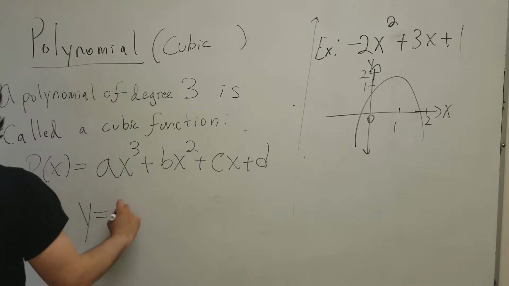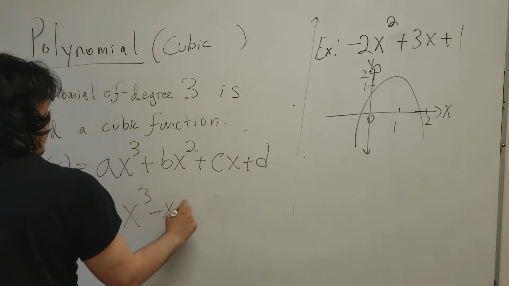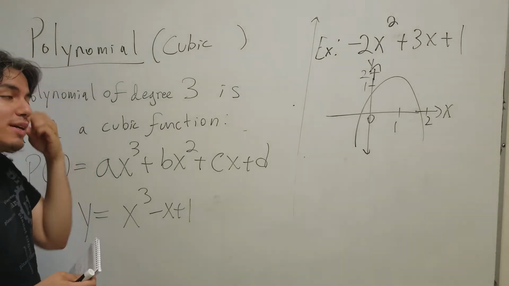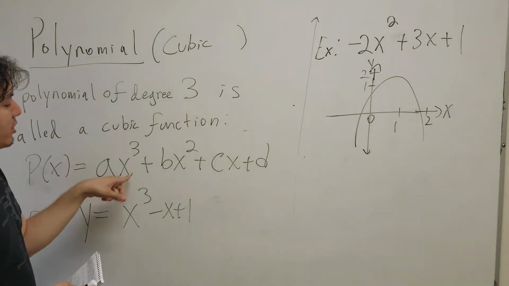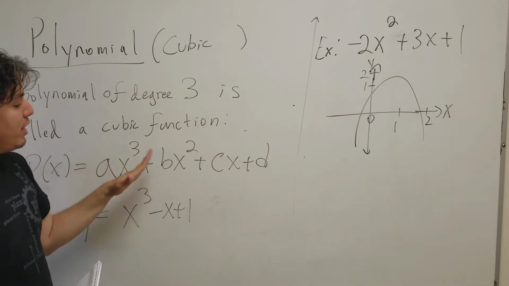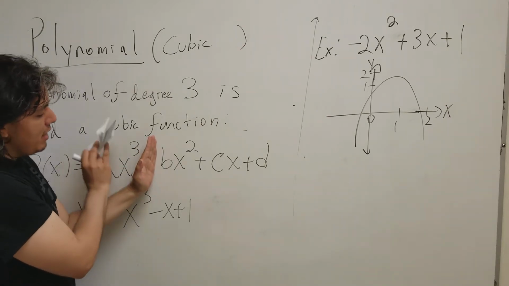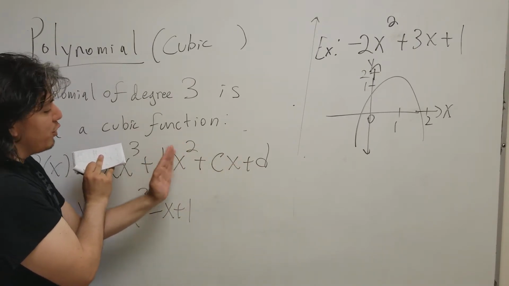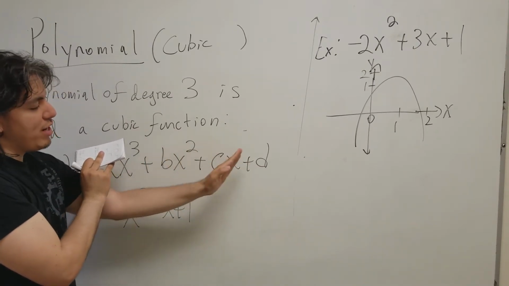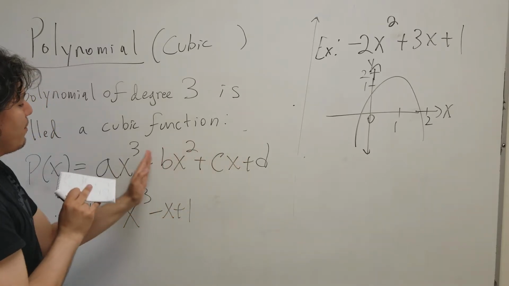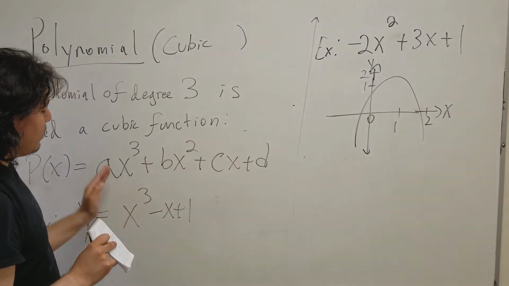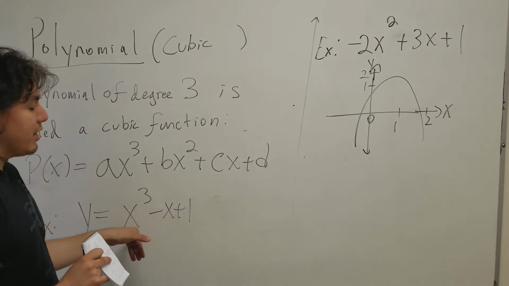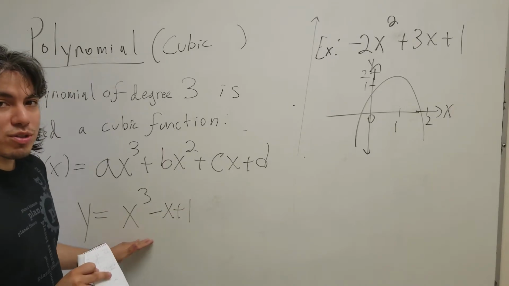So in this example, the only difference between the quadratic and the cubic is that we have ax to the third. We have one more term. If you were to block out the a, this would still be a polynomial, just of degree 2. It's a parabola, or quadratic. Now here's the thing. This example, x to the third minus x plus 1, doesn't have an x squared. This is still a polynomial, just a cubic.